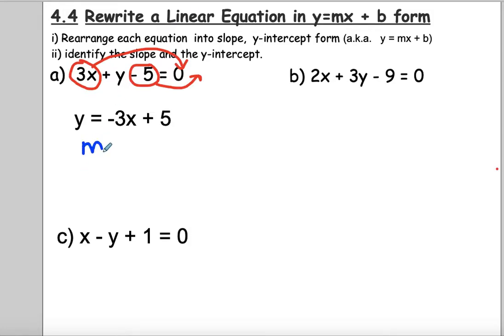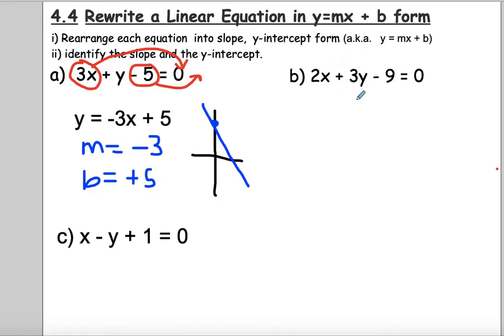It's also asking us for the slope and the y-intercept. So that's just what is our m value, what is our b value. So our m value is negative 3. So this line has a slope of negative 3. It comes down pretty steep. And it has a y-intercept of plus 5. I'm not asking you to sketch it, but if we wanted to, because we love sketching graphs, we'd have a line with a y-intercept at plus 5 and a slope of negative 3. Something like that. So pretty straightforward on this first one.